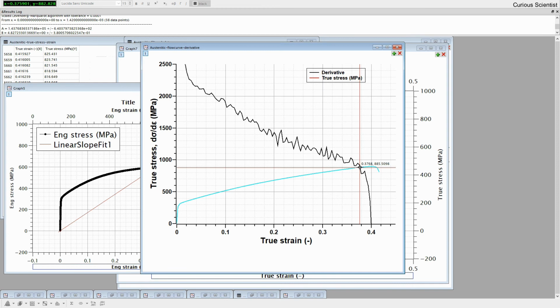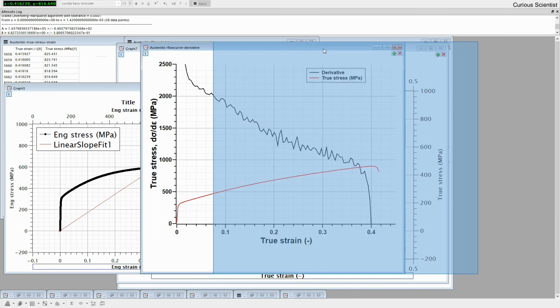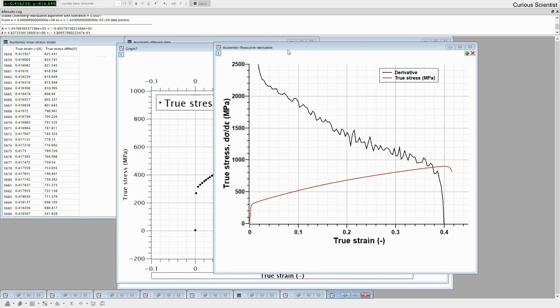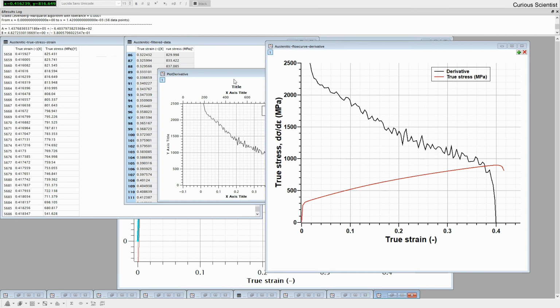So we have our fourth detail, and the fifth detail can be the uniform elongation. It's 37.7%. And then we can also have the total elongation if we want to have it, just reading it by the last data point basically. And the rupture stress also can be read from this curve. So I think we got everything. We got to go through everything once more.